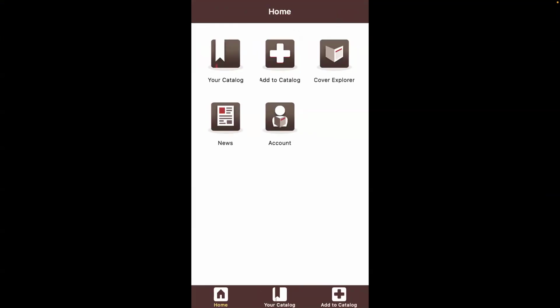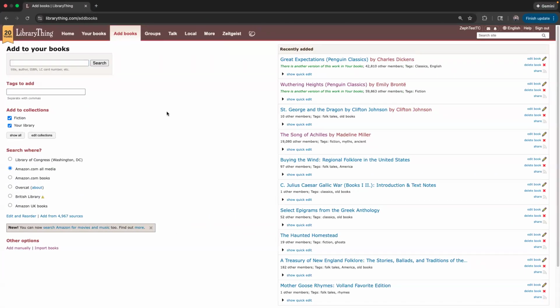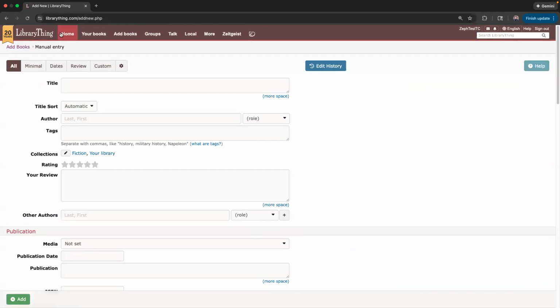Okay. All right. So there's another way to add books one at a time, and you'll see it just at the bottom of the add books page. Now, it doesn't exist in the app right now. This is just in the web version. And you just click this add manually button, and it brings you to this page. So if you have a lot of unique books or books that probably don't exist in any of those 5,000 sources we were looking at earlier, this page is going to be really important to you.